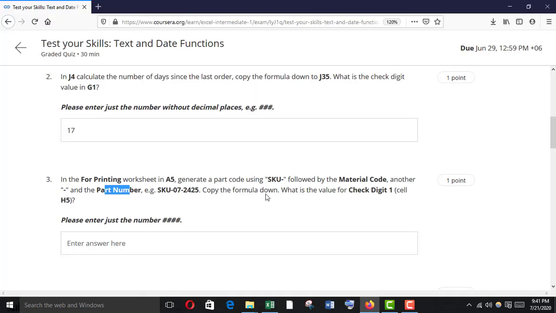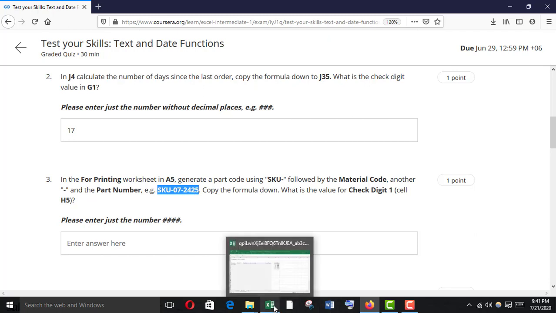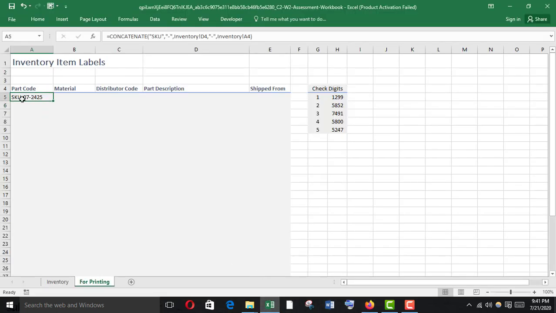What they wanted: SKU and material code and end with the part number. SKU, material code, end of the part number. Okay, fine. Just fill it.